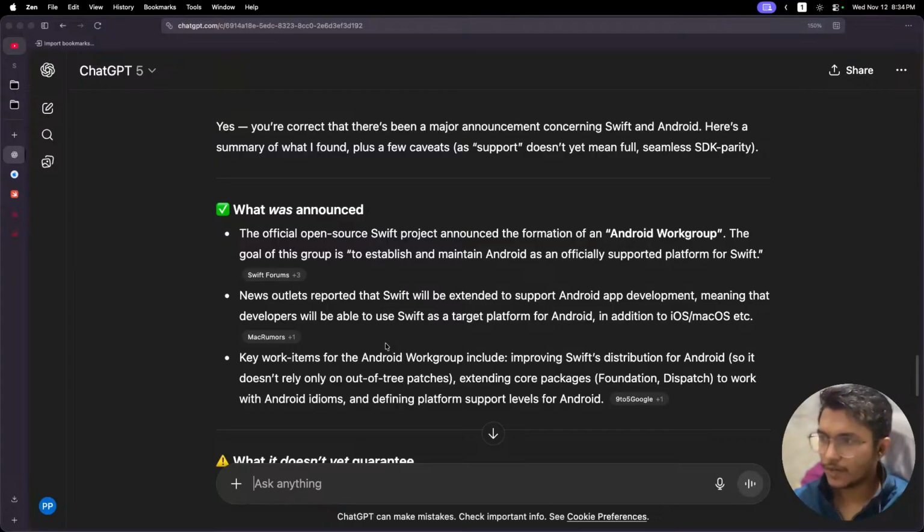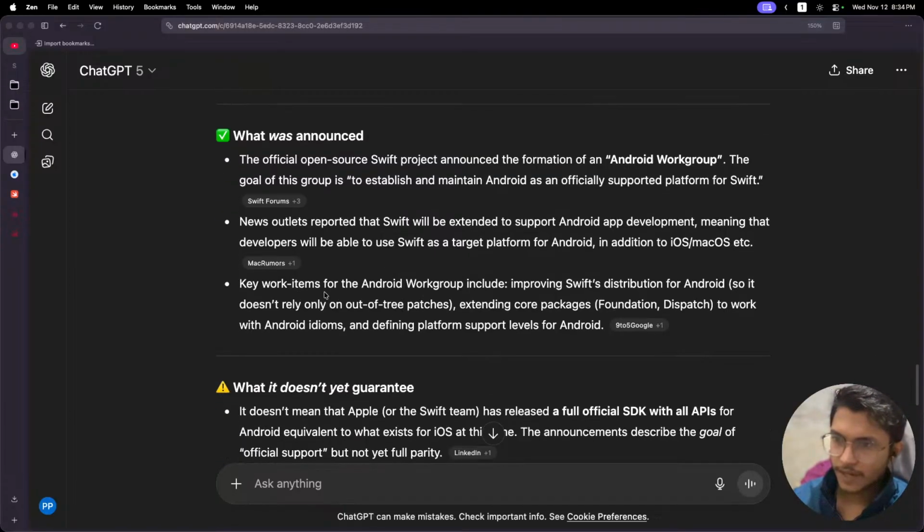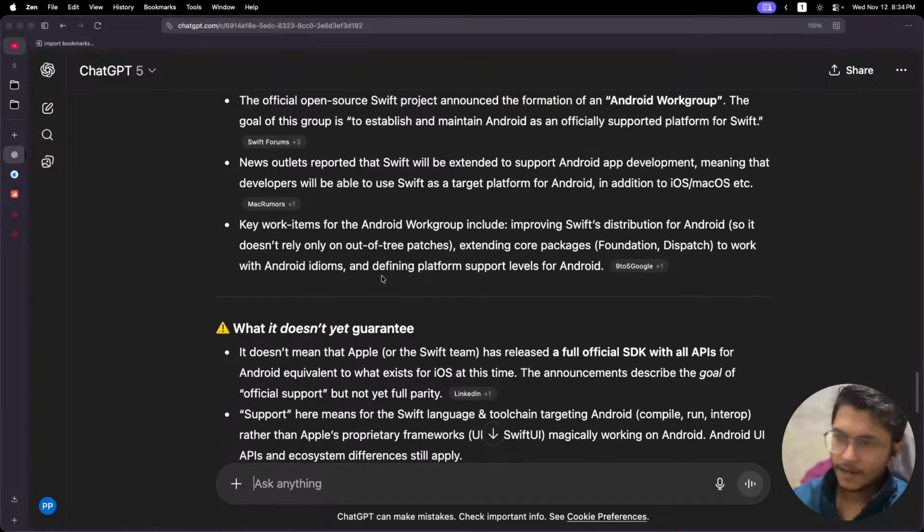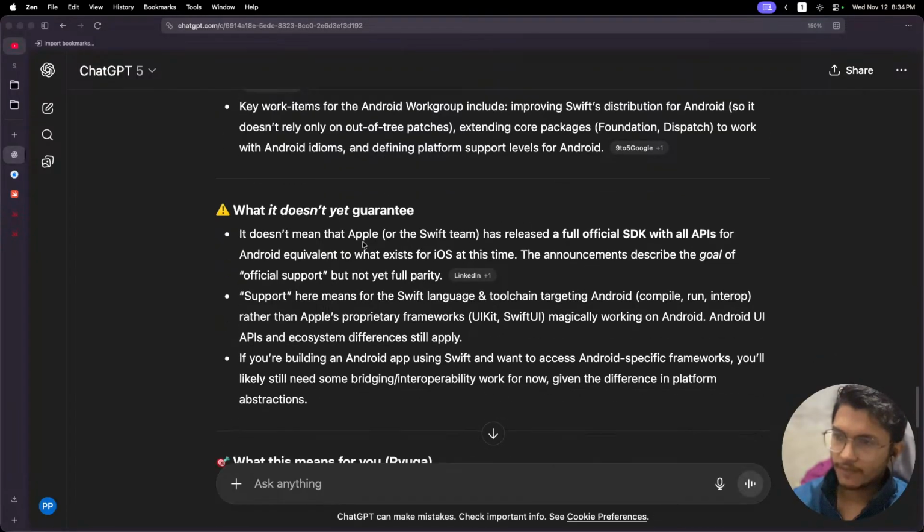In addition to iOS or macOS, etc., key work items for the Android workgroup include improving Swift's distribution for Android so it doesn't rely only on out of tree patches, extending core packages foundation dispatch to work with Android idioms, and defining platform support level for Android.